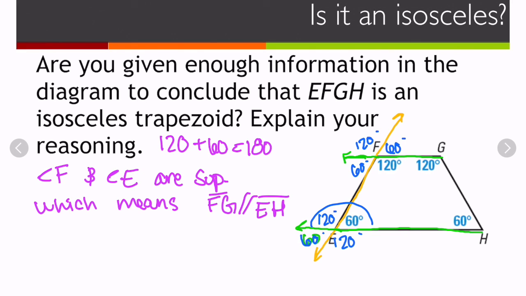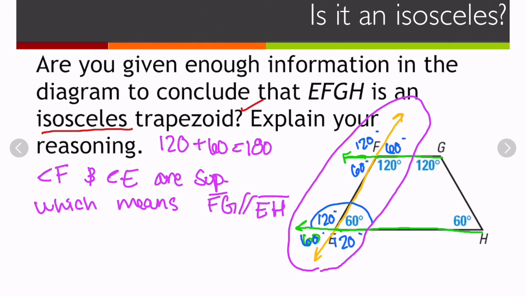If you look at all of our angle measurements that we have now on this picture, which I'm going to recircle in purple just so you can really see what we're focusing on, you notice that these are following all the properties of parallel lines cut by a transversal. We have alternate exterior angles that are congruent, alternate interior angles that are congruent, and corresponding angles that are congruent. These are parallel lines. So we know that one set of parallel lines is good. Now it asks for an isosceles trapezoid.